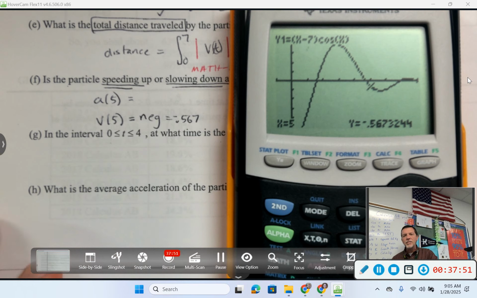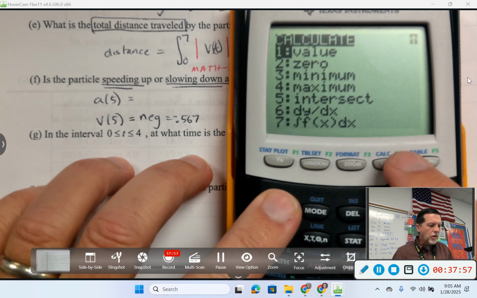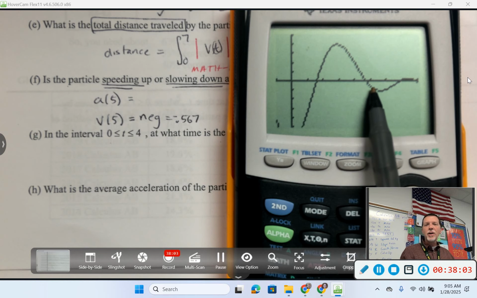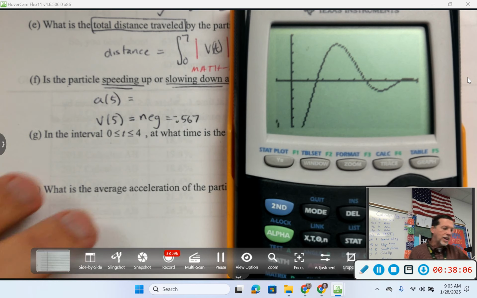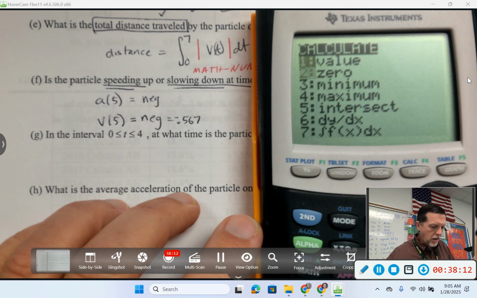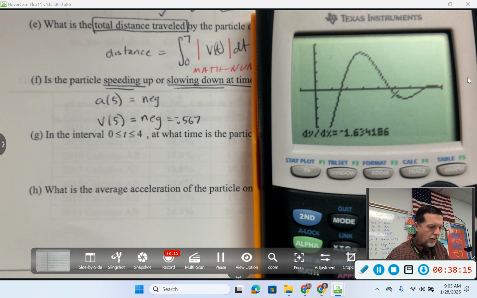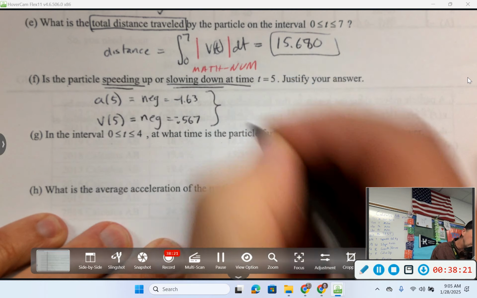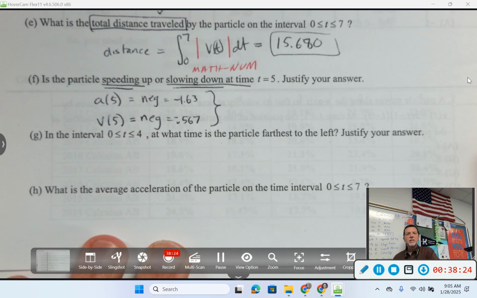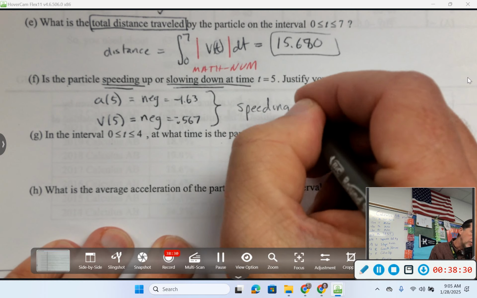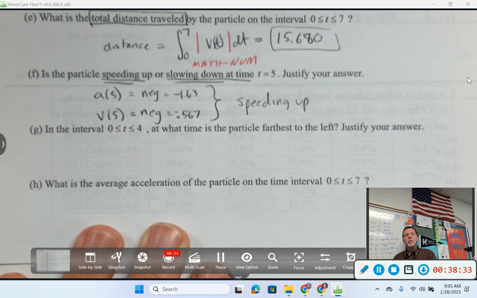How about the acceleration at 5? Derivative at 5. So second calc. Although you might be able to tell by looking. If 5 is right there, what's the slope of that graph? Positive or negative? Negative. And so again, you could use your graph and just say it's negative. And you can also find the value, negative 1.63. So what does that mean? What is the conclusion? We're speeding up. They're pointing the same direction. So we're speeding up. Speeding up in the backward direction, but speeding up.